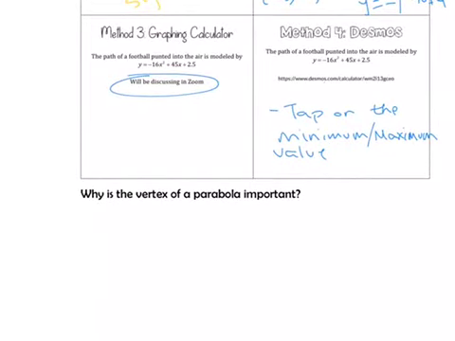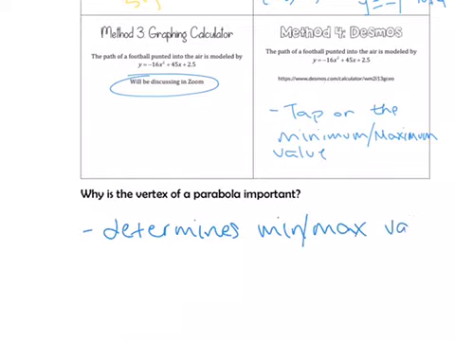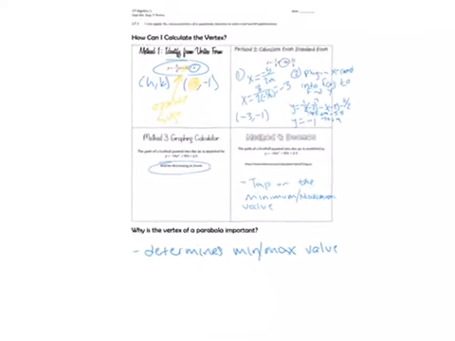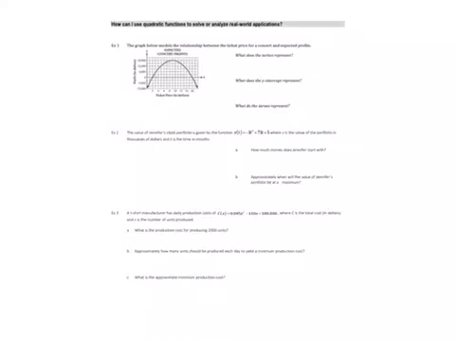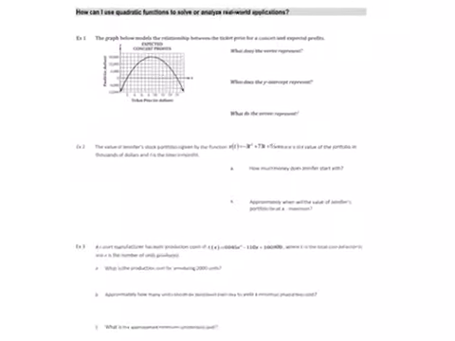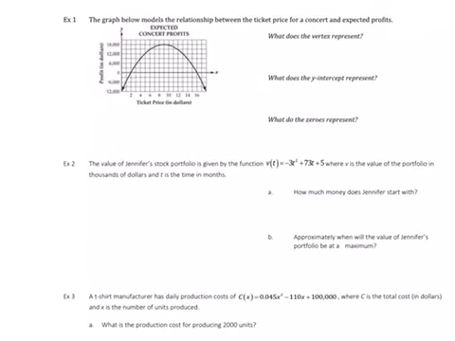So why find this stuff? Why is the parabola important? This one's a pretty simple answer, okay? And we pretty much just talked about it in that last box, but really what it does is it just determines the minimum or the maximum value. Okay? Now, in a graph like the kinds that we've just been looking at, maybe you might not think that's super important, okay? But the reality is there are reasons to use it. So we're going to use quadratic functions to solve and analyze real-world applications, okay? So let's take a look at this first one.